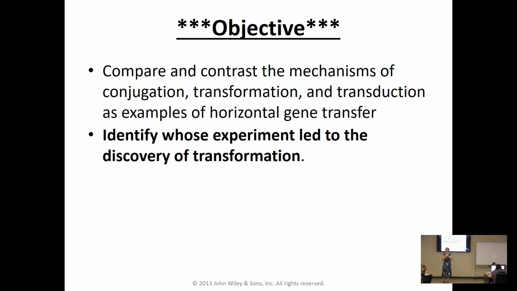Transformation really allowed the organisms to change. They were able to produce that capsule that they didn't produce before. In microbiology lab, we're going to transform them into glowing green E. coli. So it's a process where you can literally change the phenotype of how that organism looks. I always tell my students to think about transformers. Transformers go from those cars to those alien robots.